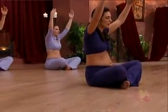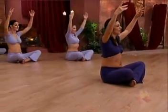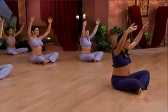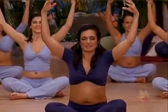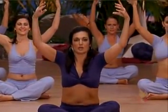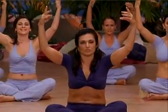And down roll. Up. Down roll. Up. So now the spine is straight. Arms overhead, shoulders down, down, roll up, lower ab, upper back, down, roll up.